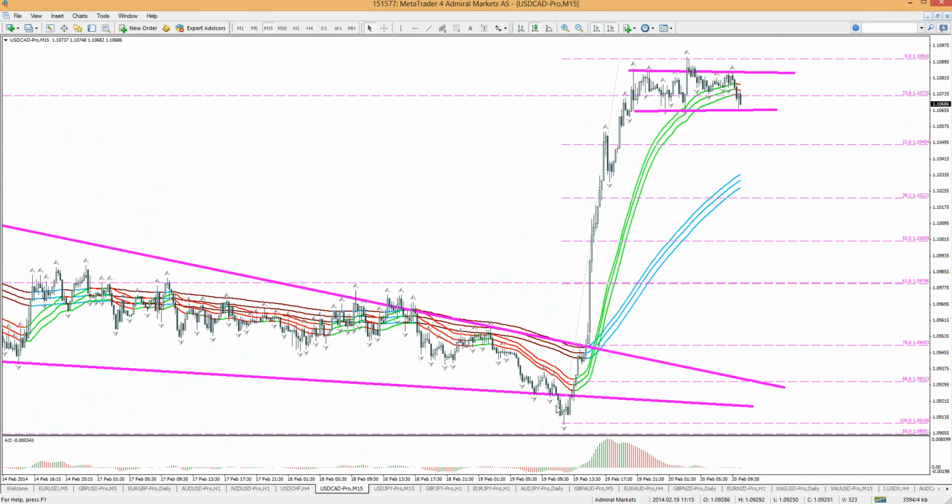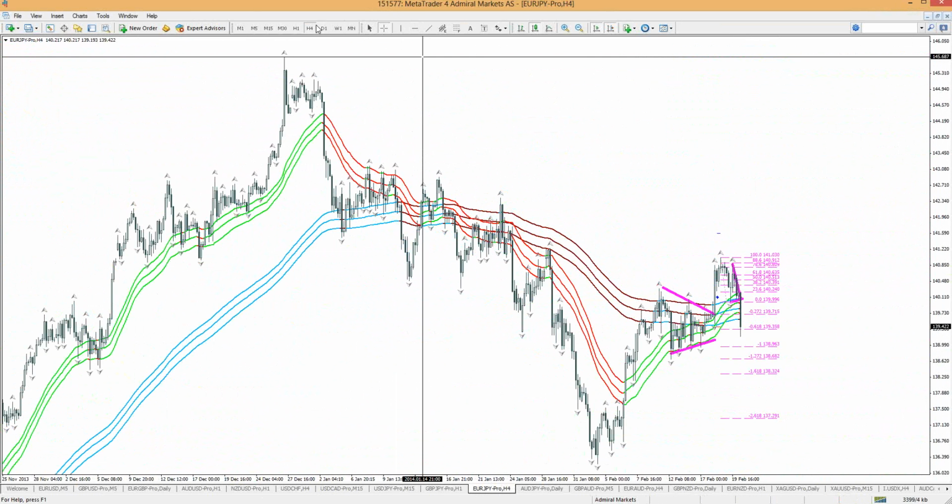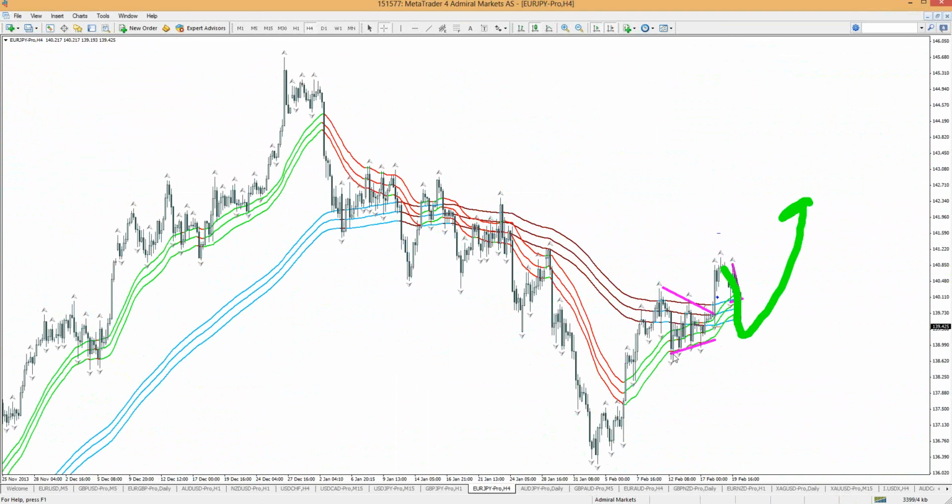Let's see. Wei is asking about euro yen, if we can get maybe the bounce to the upside here. We'll have to take a look at the 4-hour chart to have an idea if this downside is just a reversal or the retracement for more upside. We can see that there is potential support in here. Right there is a trend line support, and there too. So yes, there is a chance for price to bounce.